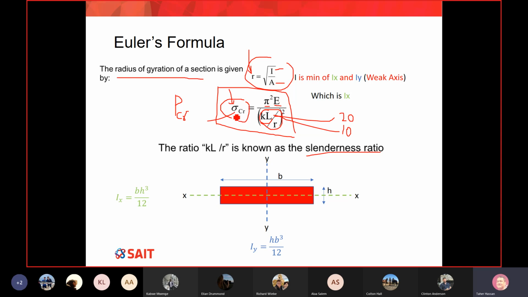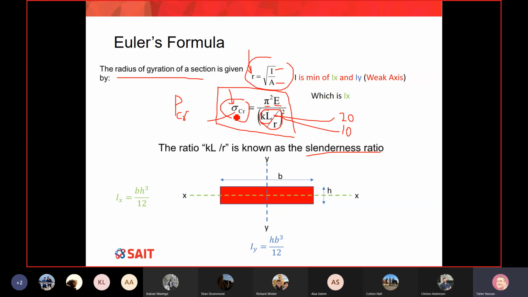And that's something I probably said one time before when we tested the compression, when I showed you the curve between stress and strain in compression. I said, if your member is so short, it means your KL over R is very small. What happens is your member will fail because it yields. However, if you decide to test another specimen, which is quite taller, your KL over R will be large, and then the sigma will not even be the yield, it will be a very small number for the stress.